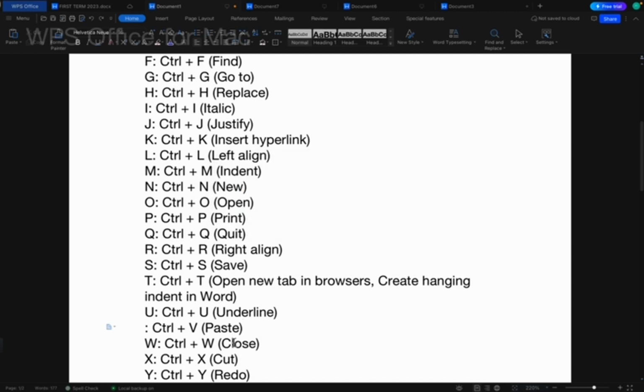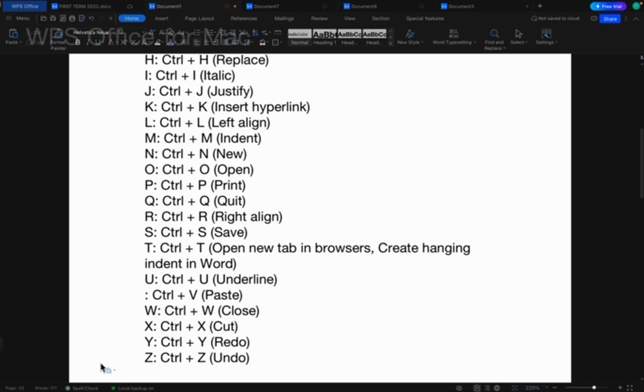So we have Control X. Control X is to cut. Cut is almost the same thing as copy, because they have one attribute in common, which is that the content remains in the system after it is applied. But the difference is that while you cut, it disappears, and while you copy, it remains. So let's say I Control X, it disappears, but I want to paste it again. I click on Control V, it appears.